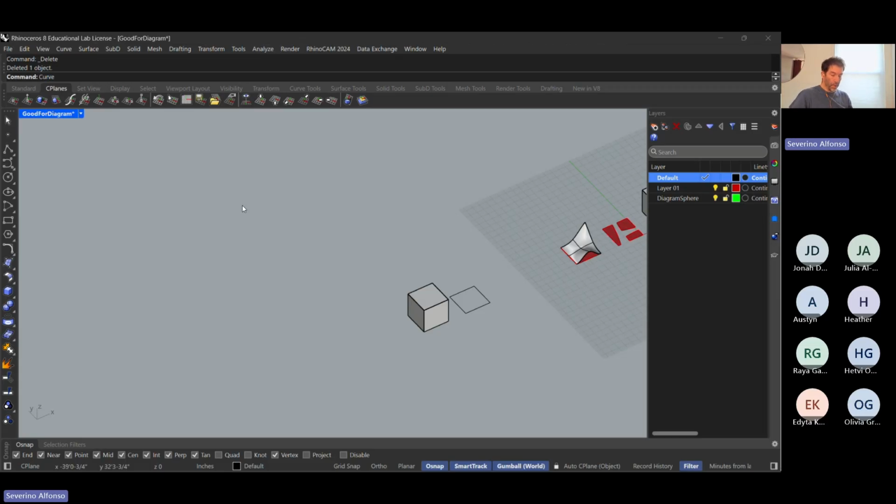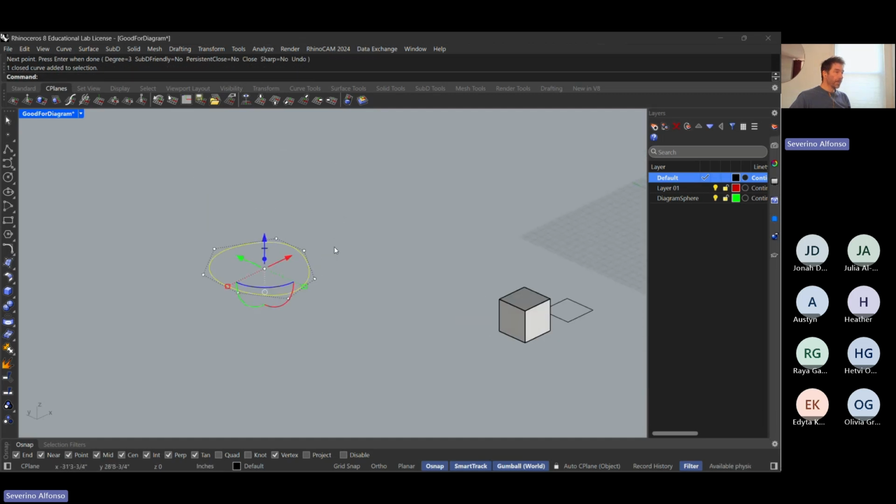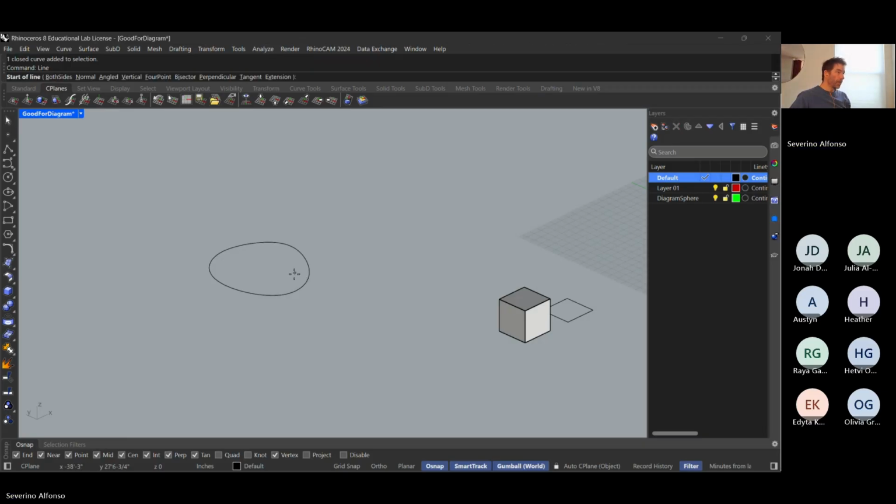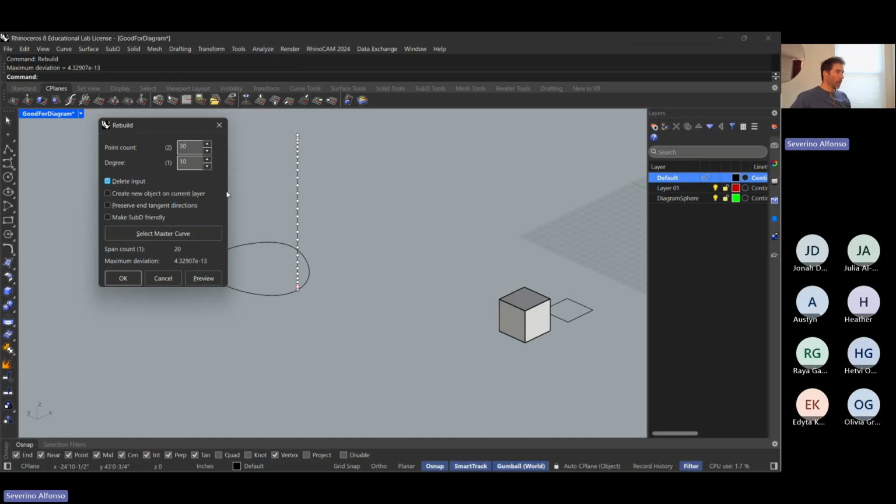If you have two curves and you think, I want to take this curve and make it like an extrusion along another curve. So I can do a line, and rebuild this. It's a weird way to get to where I want to go, but anyway.